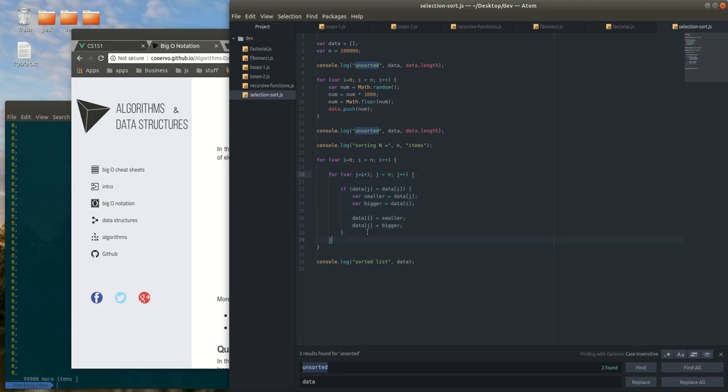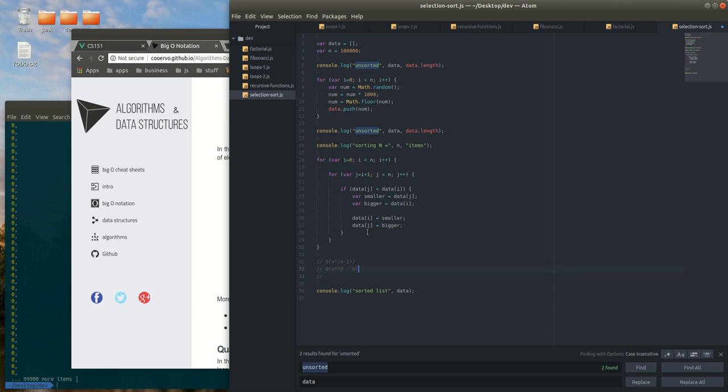So this is big O of n times n minus 1, which is big O of n squared minus n.